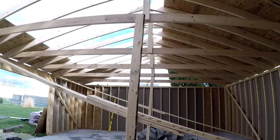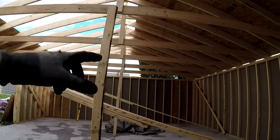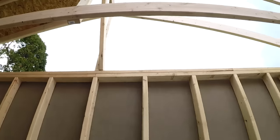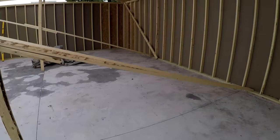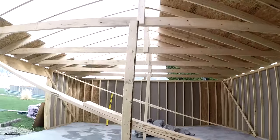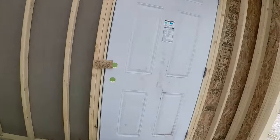Plan of attack tomorrow. Run the rest of the OSB, probably even the rips. Then I can go right for the gables. That gable. So then that will be done. Once those two are done, all I have to do is pull these. Those are my eave fascias, and run them. It'll be ready to go for a roofer. Everything else down below is done besides securing the door and installing the deadbolt.